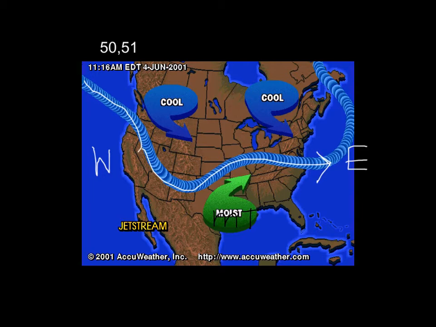The other type of air mass you really need to know about is the blue one up here. It is the cool air mass. It's coming from upper Canada. So this is the continental polar air masses. All right, just like the maritime one, these are going to be brought down and to the east by the jet stream.